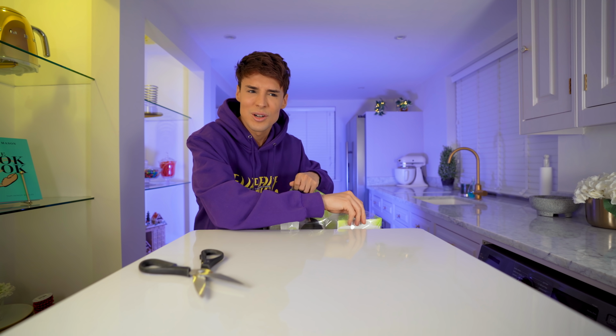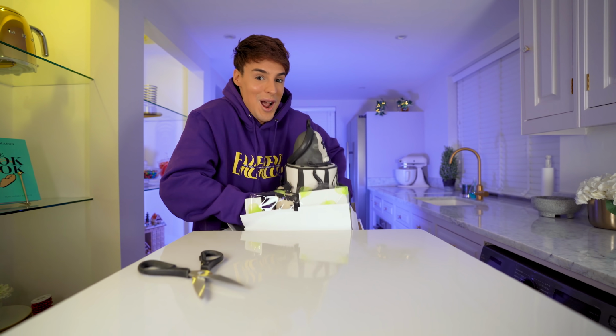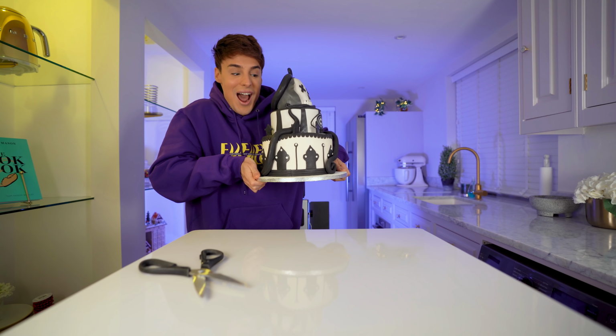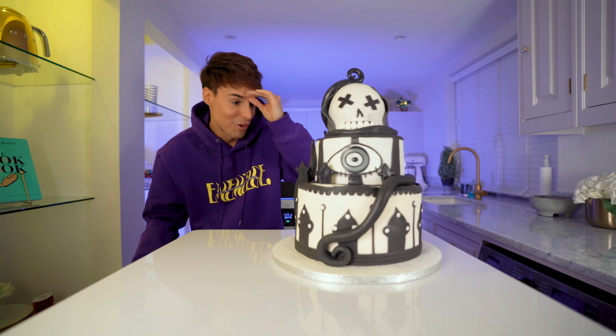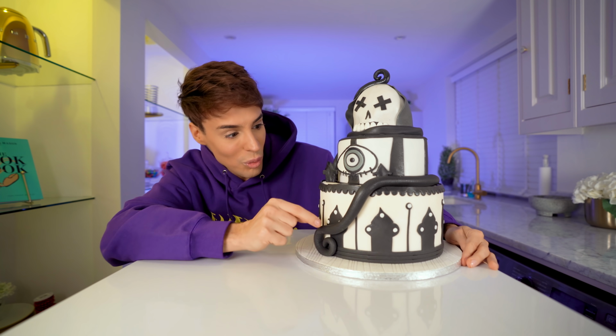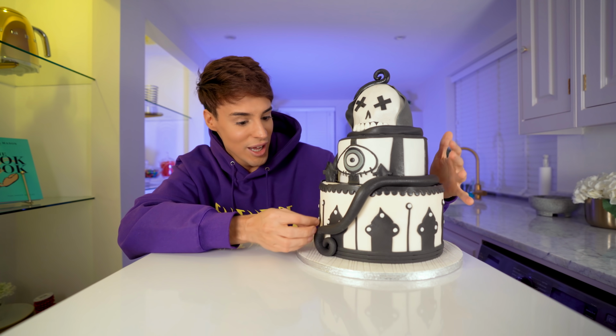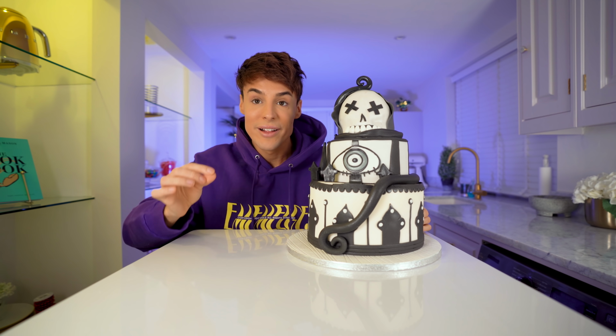It's got plastic on top. Very weird. Is this what giving birth is like? Giving birth to a very emo goth baby? I'm looking at the image on my laptop, but this is our Gothic style illustration cake. Holy Nightmare Before Christmas. It's not often that I'm left completely speechless. What even is this, like, growing on top of the cake? How is it possible that a black and white cake looks like that?